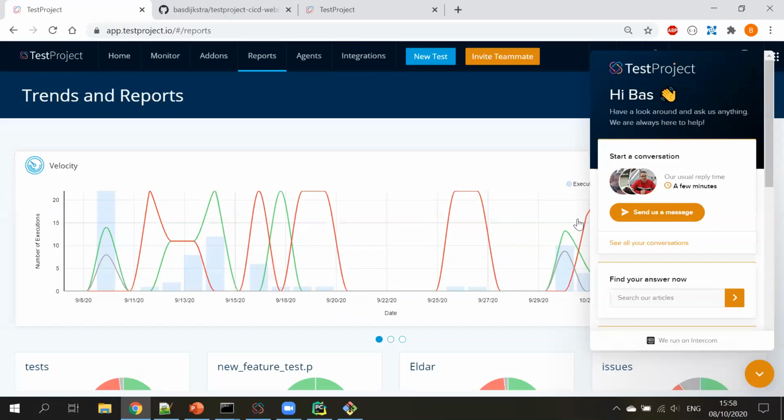And this can be an emulator that you run on your local machine, or you can use a third-party platform like Sauce Labs or BrowserStack or CrossBrowserTesting or any other platform.